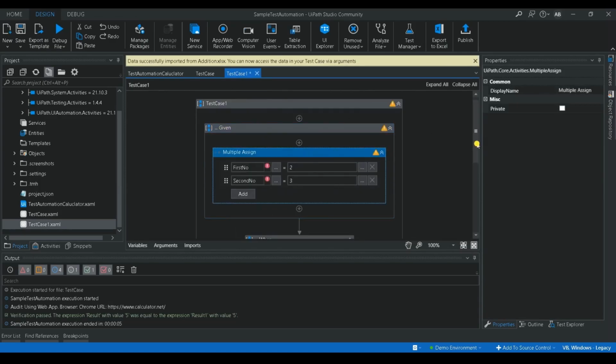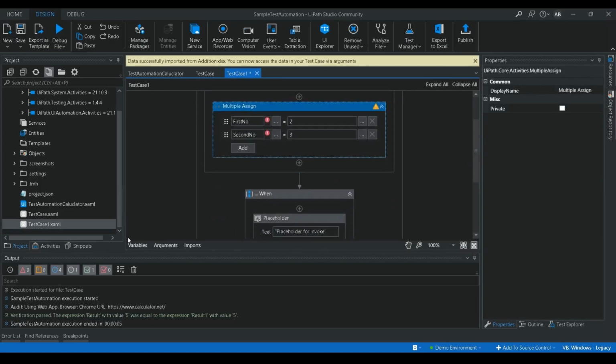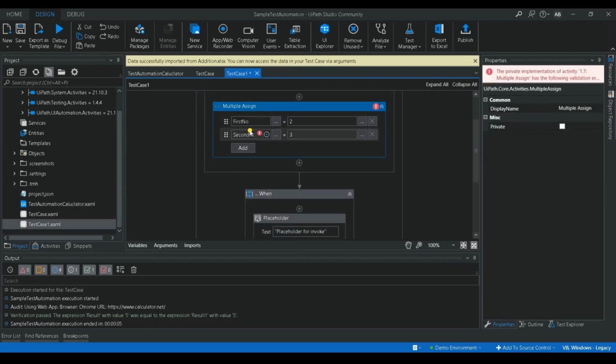Okay, so that's it. And okay, so these variables are not there. Okay, then equal to 7.